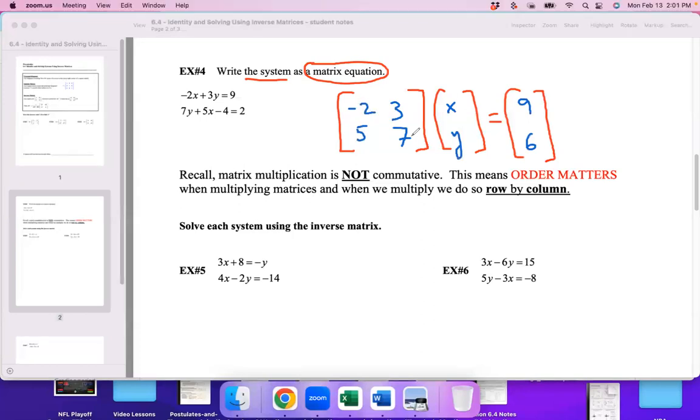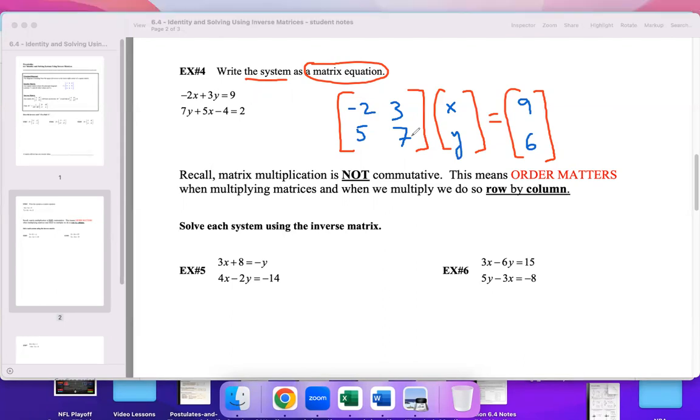Okay, guys, quiet, please. So you got two equations, two variables, right? Now, what I'm doing is I'm deliberately making a matrix equation out of it. So I have a coefficient matrix, which is this right here, -2, 3, 5, 7. I have a variable matrix, which is called XY. I have a constant matrix, which I call 9, 6. How did I do this? Well, if you look at the first equation, what's the coefficient of X here? -2. What's the coefficient of Y? So hence -2 and 3 from the first row.